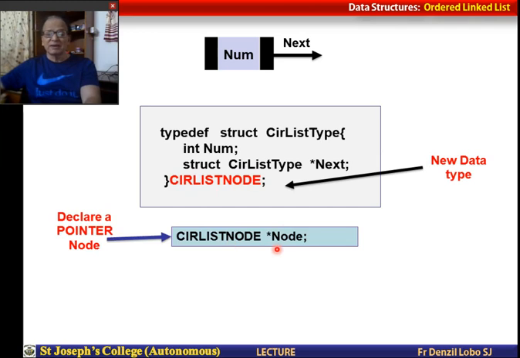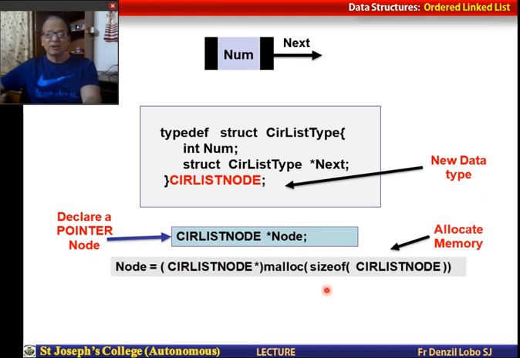Then we can create variables now. Now we are creating a pointer called node of the type circular list node. And here we allocate memory using malloc of the circular list type. Always note there should be a pointer here, asterisk, and size of circular list node. Then only we assign values. So node arrow number is equal to 30. I assign 30 to the variable number, and null to the next pointer. So this is how we do.